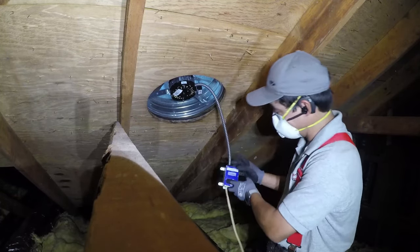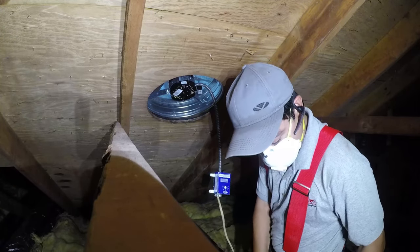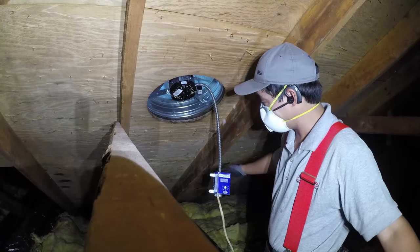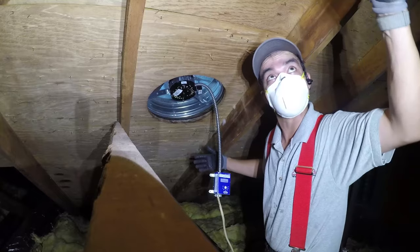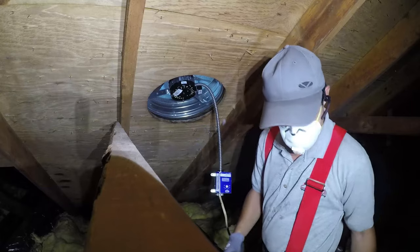This is where it's going to be mounted. We'll run back downstairs, turn the power on, and this bad boy will spin — and then we'll have positive air through the attic. What you don't want is any stagnant air. You need either soffit ventilation — air coming in through the soffit — rising and leaving through the ridge. Alternatively, you can have an attic fan with two gable vents.